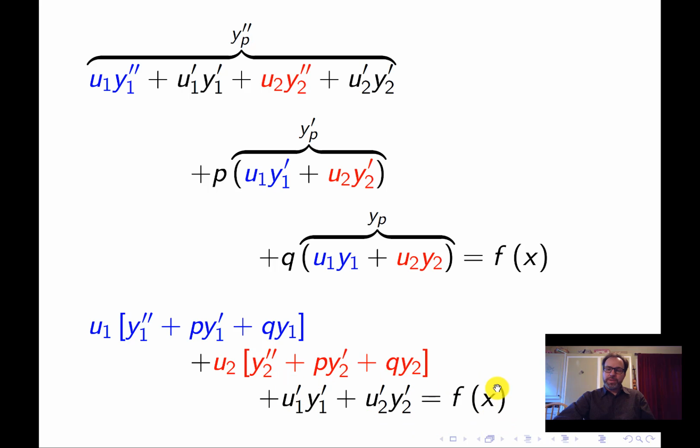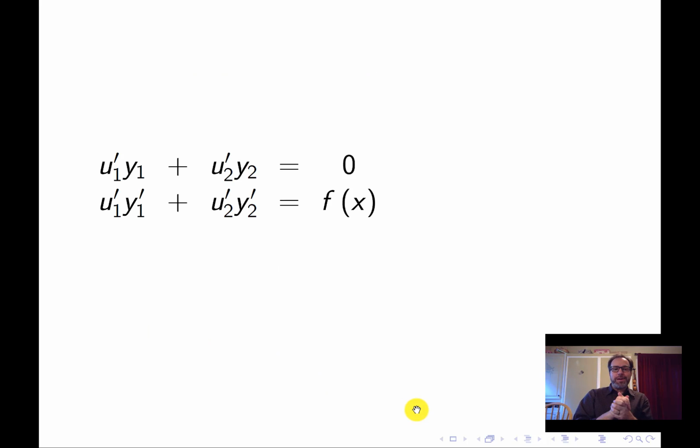So I need this piece to be true. I'm going to take that piece and put it together with the assumption that I made in the beginning, where I set those two things equal to 0. And I end up here with what is essentially a system of equations where I know what y1 and y2 are, and I don't know what u1 and u2 are, in order for me to figure out what those would be in order to get that equation.